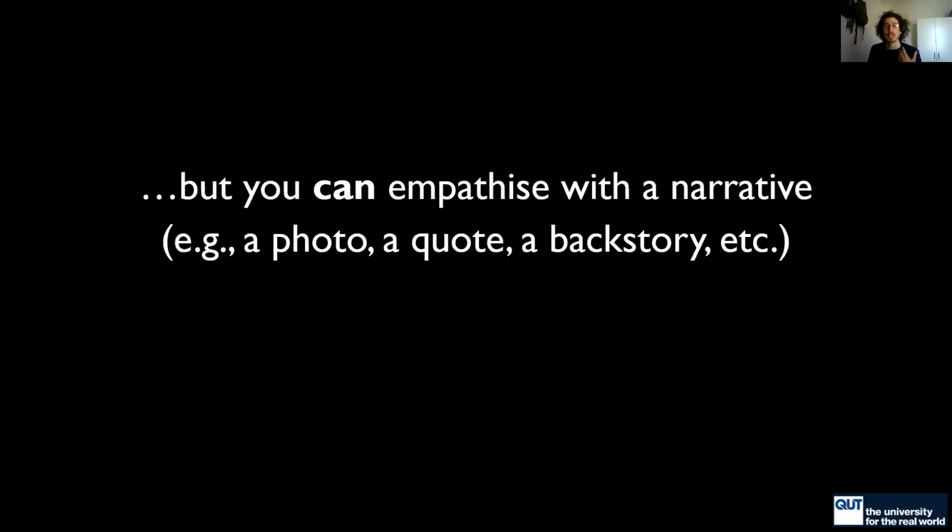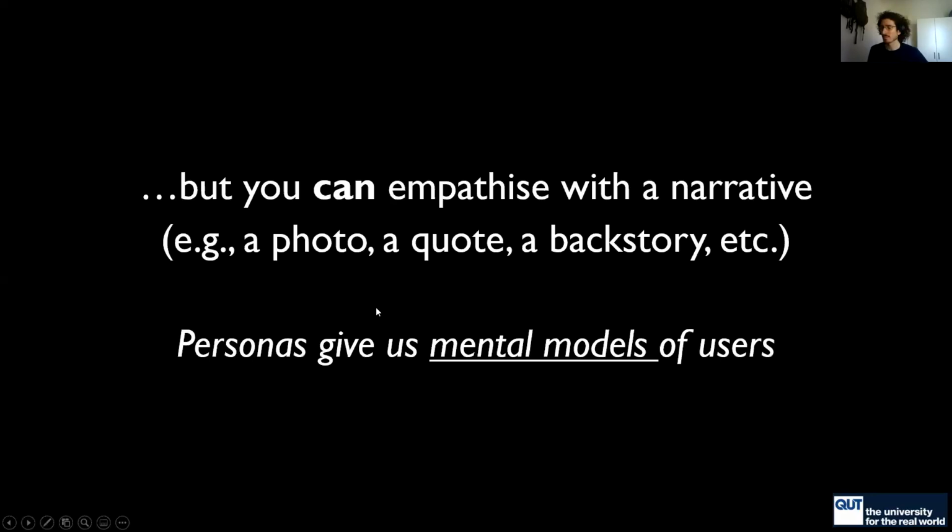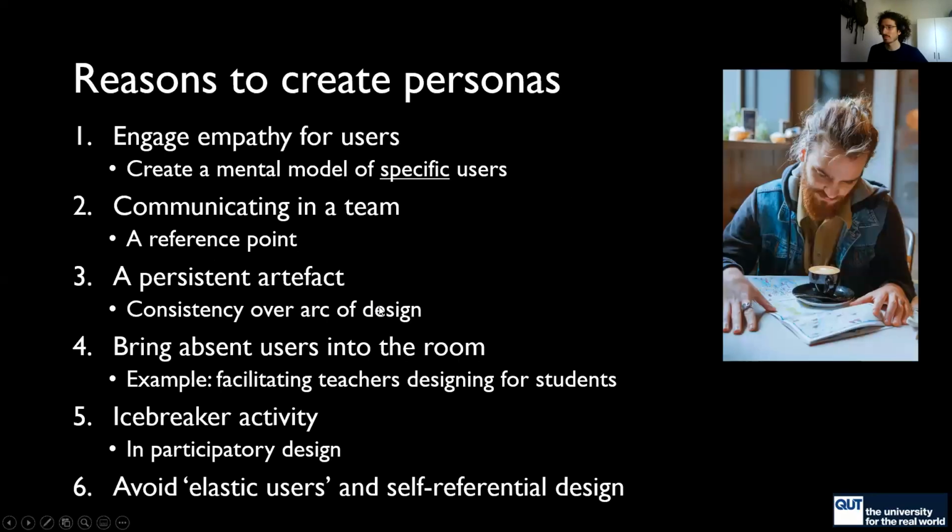So the key point here is that as soon as I show you any one of those four images, you start to develop a mental model of the person, and you can use that in your designing. So this is a bit of a summary of my six key points for why we create personas. And let's take one of our personas, this man doing his creative work in the cafe, as an example.